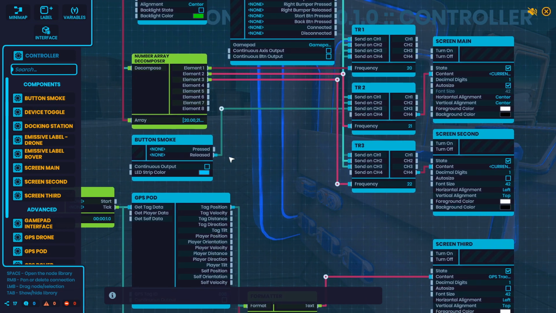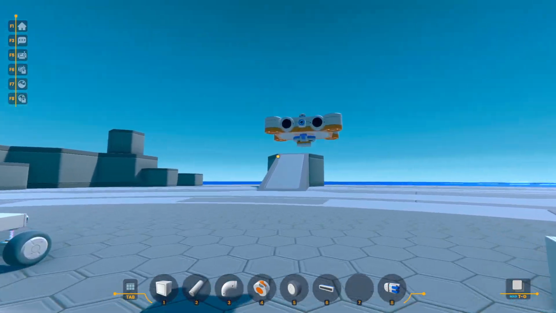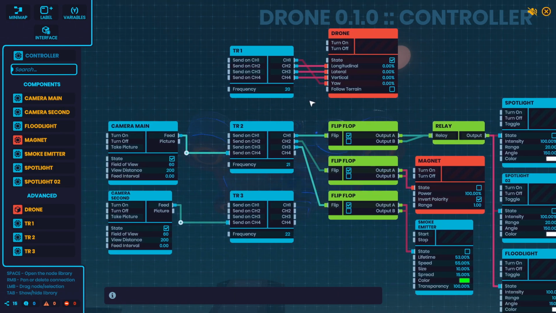And then there's a button smoke, and that sends on channel transceiver 2, 3. I have that always on both devices for button or for smoke. So if I come to my drone, see, transceiver 1 has all the stick data.